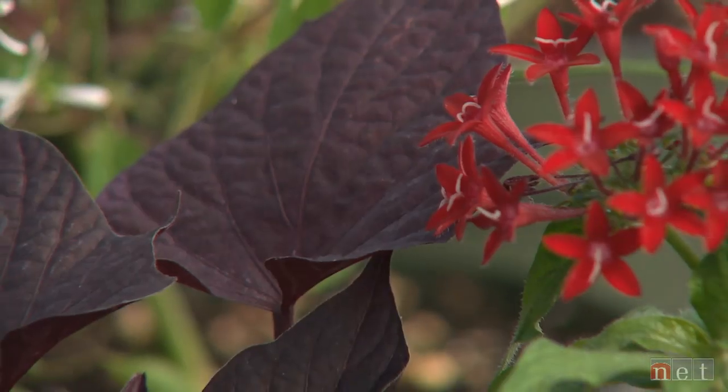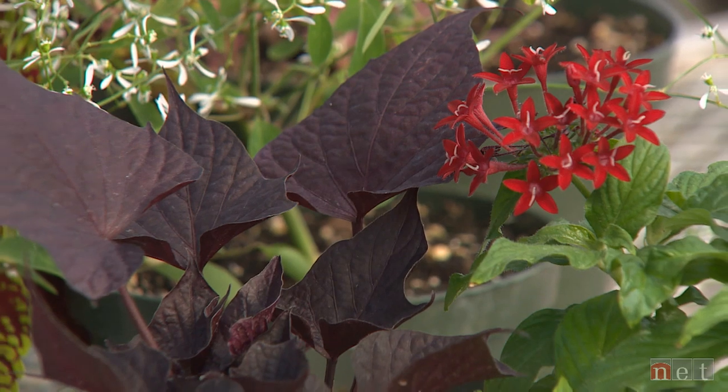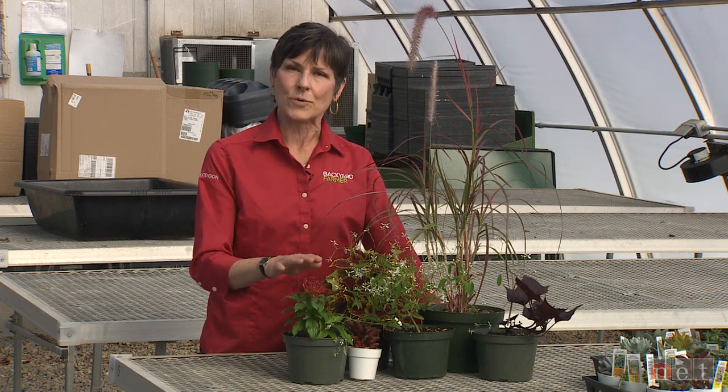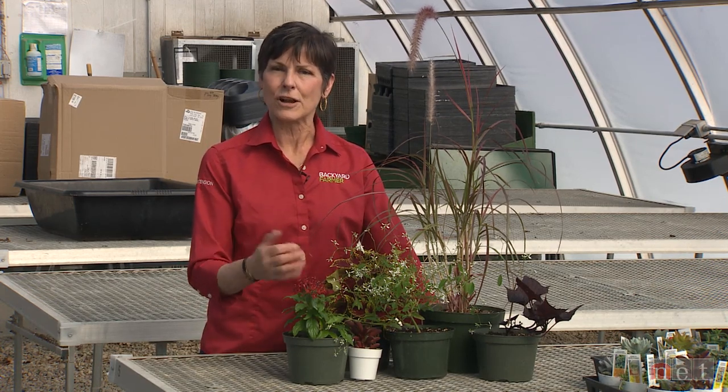You can also put red with purple, and the purple will tone it down a little. One thing to keep in mind about choosing your reds for your landscape is, are you looking at red that has some blue tones in it, or red that is a little bit hotter, tending toward the oranges and the yellows? Because surprisingly, you can end up with what you thought was going to be a great color combination of reds together. Instead, you're going to end up with just enough of a subtle color clash that you're not going to be happy with it.